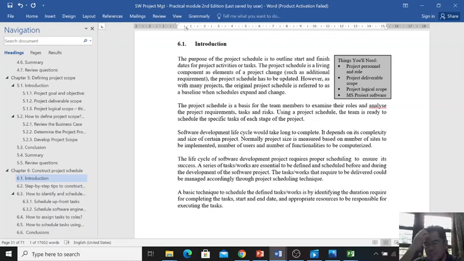But the most important keyword before you come out with the project schedule is that you should first know the project scope in a comprehensive manner. Then your project schedule will be 90% or 85% or 95% perfect.